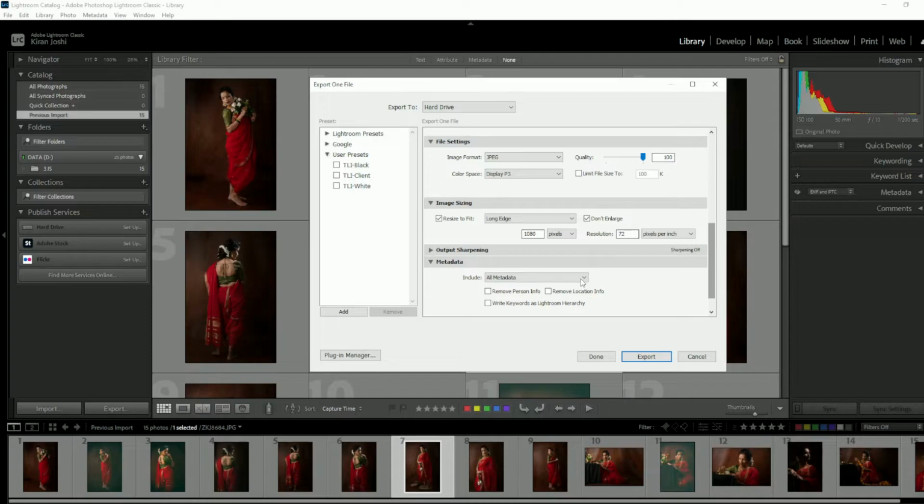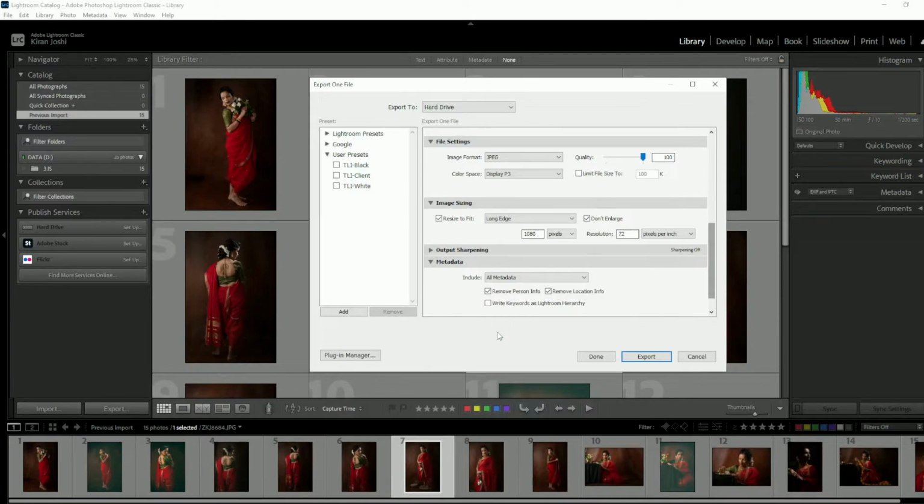About the metadata: metadata is something we have already seen in the same series, and you can go through that video if you want to understand the details about the metadata again. While exporting this image, how would you like to treat the metadata? We have various options. You can select copyright only, or copyright and contact information only, to be attached to the background of the image. Then all except camera raw information, all except camera and camera raw information, and all metadata.